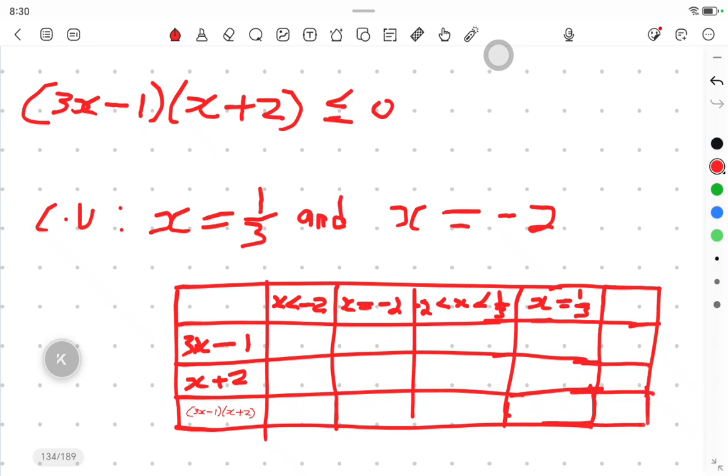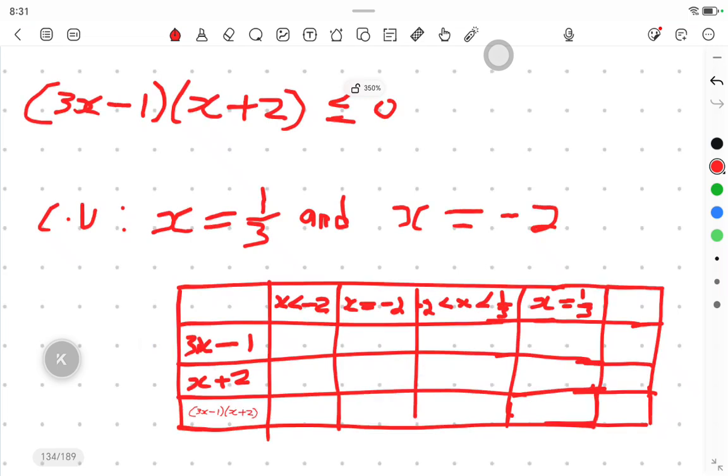So if we check, remember, if we plug a number here that is less than negative 2, remember we can plug minus 3. When I plug minus 3, I'm going to get a negative. If I plug minus 3, it's also a negative. Negative times negative is what? It's a positive. You see, right? Then if I plug minus 2 here, I'm going to get also a negative. If I plug minus 2 here, I get a 0. Then 0 times negative, it's a 0.